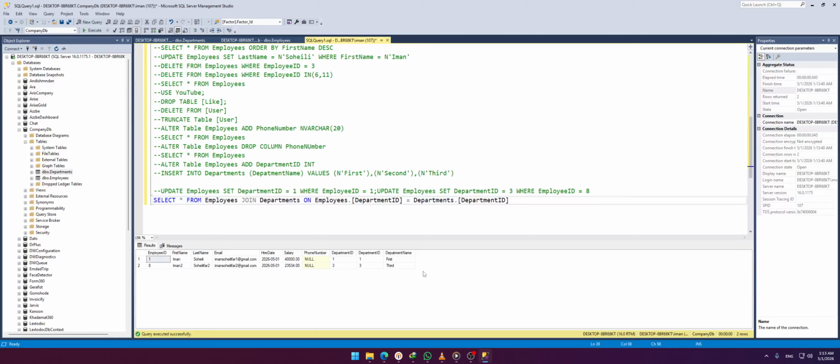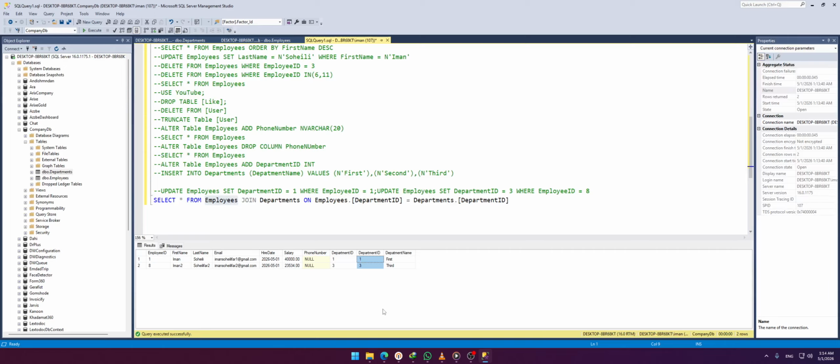So, inner join selects the rows from employees that have a value in department ID. So if the value is null, you cannot have the department name here, or the entire row here.